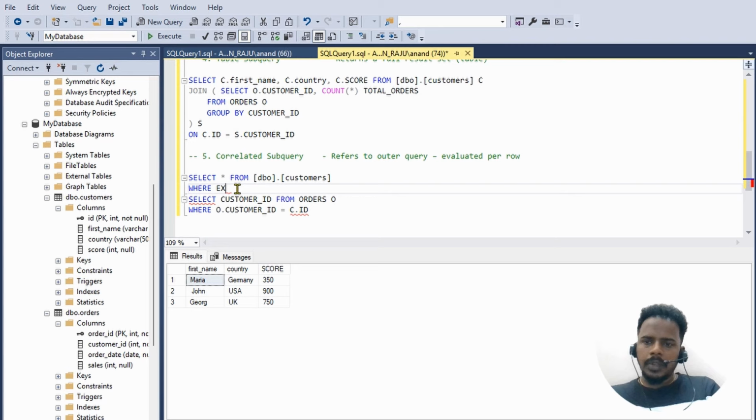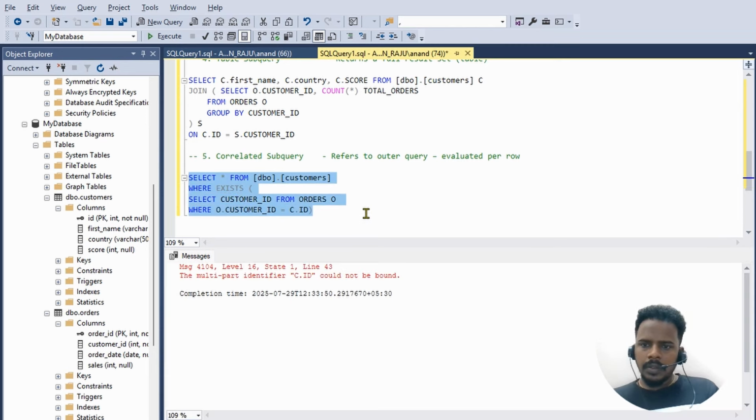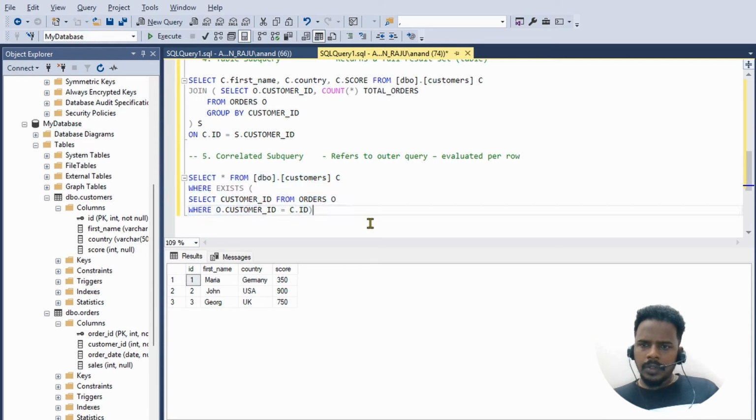So I'm using exists here. Okay, that's it. See, this is how the correlated subquery works.